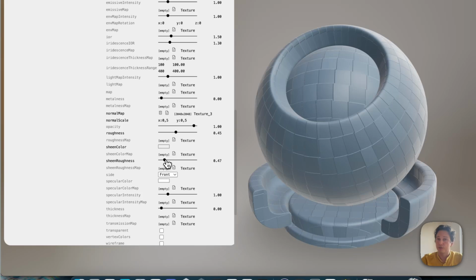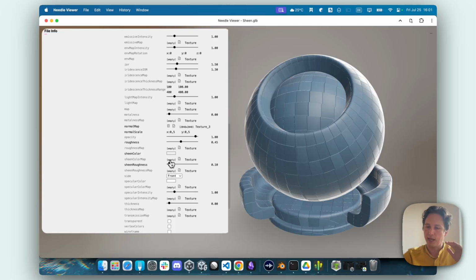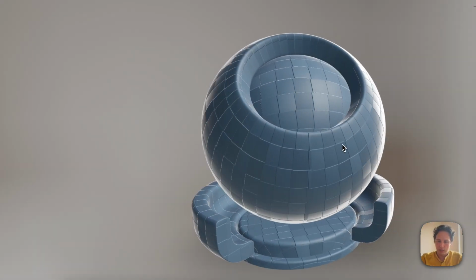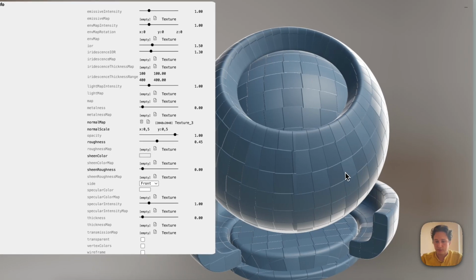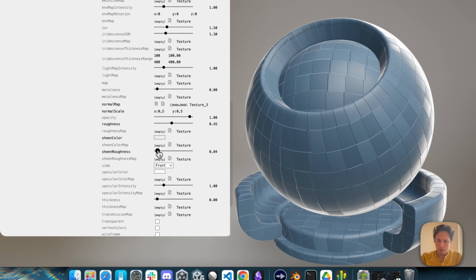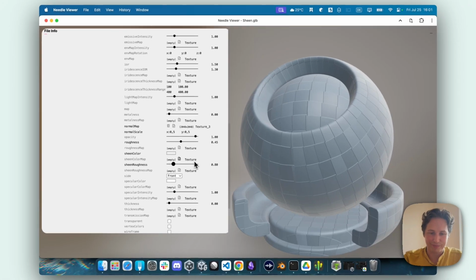And there's a sheen roughness slider that basically controls how these fibers work, or how this grazing angle effect works. And it goes all the way from very shiny, so now these grazing angle effects are very strong, to something that basically covers the entire object and makes it feel more smooth, I would say.